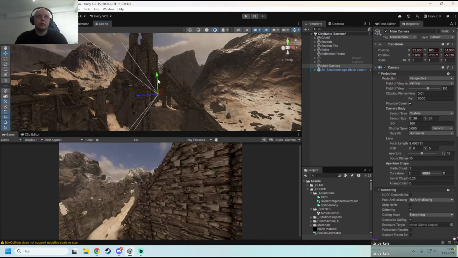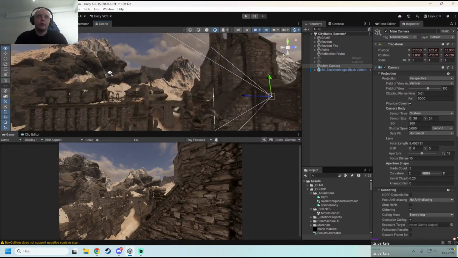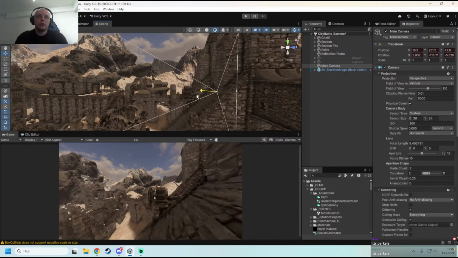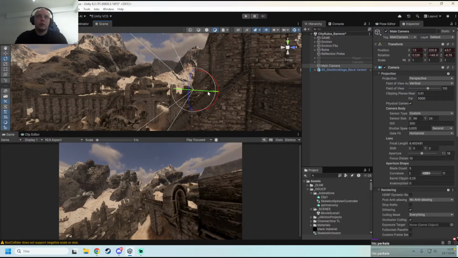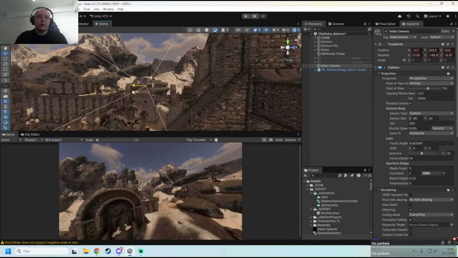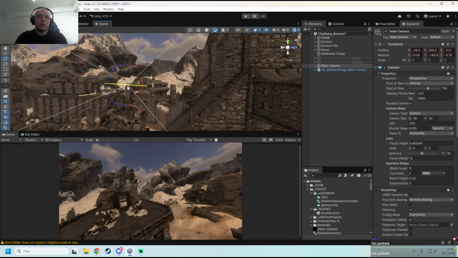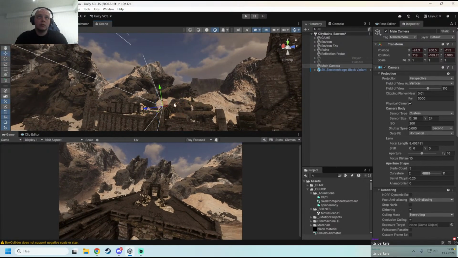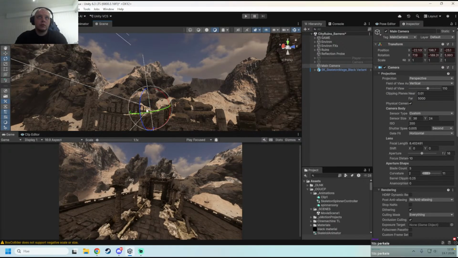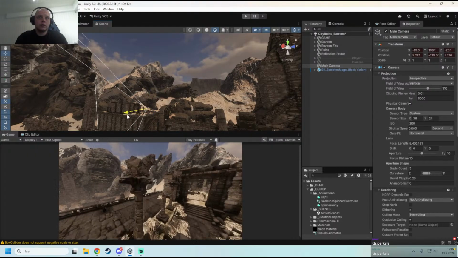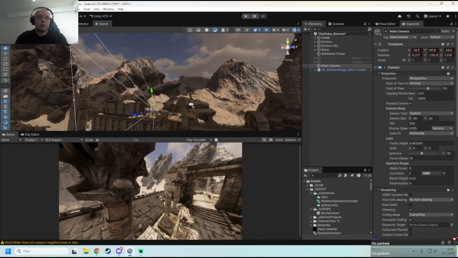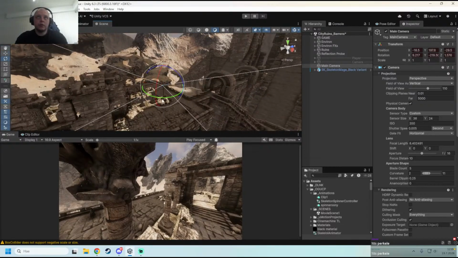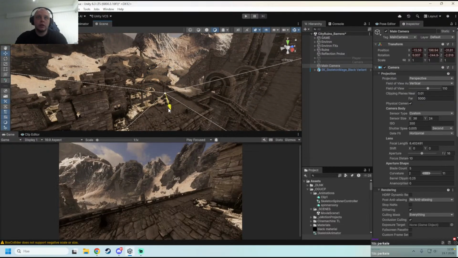No. Bring it here and turn it like this. Yeah, the spline would be a way better solution here, I think.